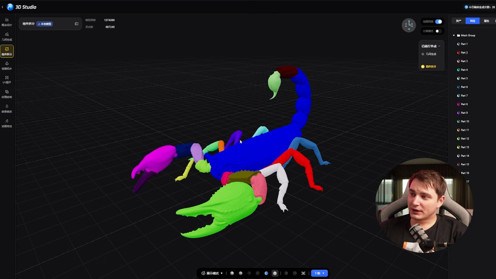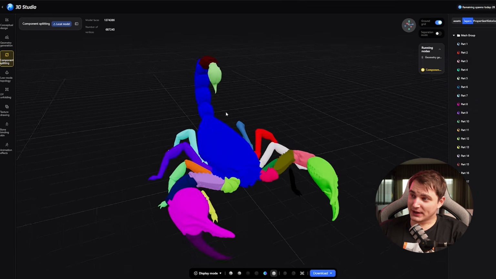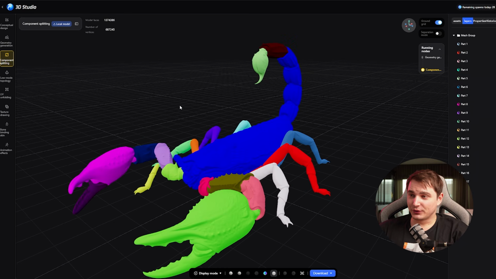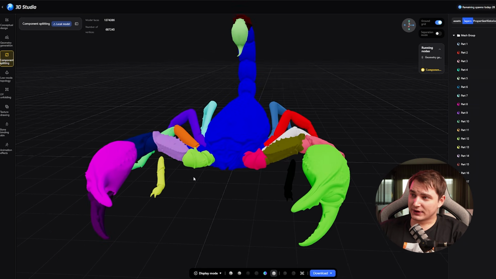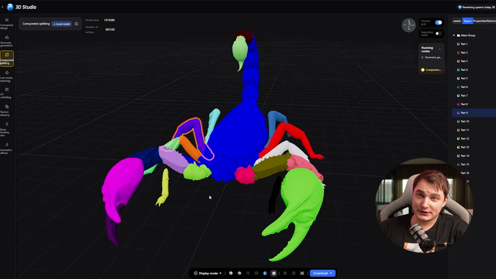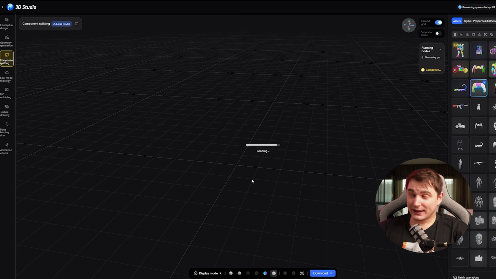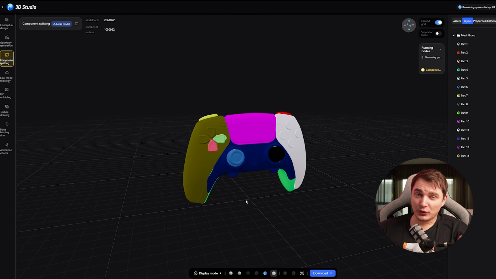Okay, let's review other parts generated. Here what you see is basically initial part segmentation, as you know now that you can edit it and recreate the parts. I think that's a very useful tool and you can easily extract some parts and combine them later. There are many purposes why you might need it. I think overall not bad, but definitely not usable without editing.